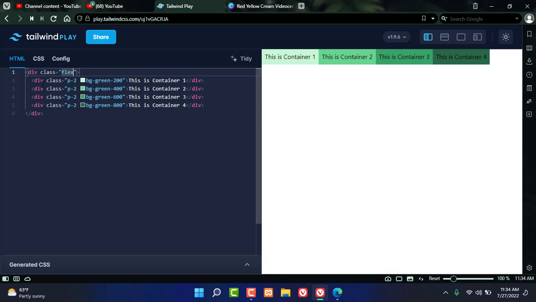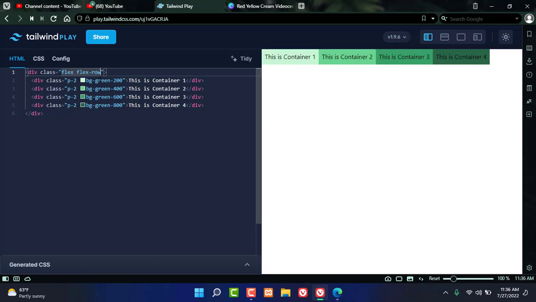Now talking about the flex direction, you can also talk about flex-row. And as you can see, nothing changes because my items were already in a row. Now what this flex-row will help you do is that it will now help you to have more control, so that now you are able to have the items in a reversed order. So you can just say flex-row, and then you add reverse. So the items now will be on the opposite side and starting in the reverse order. So we now start with container 4, 3, 2, and 1.